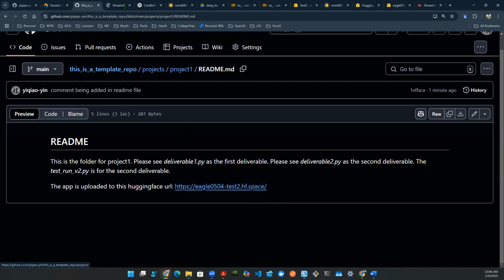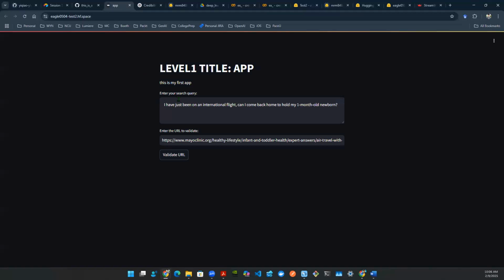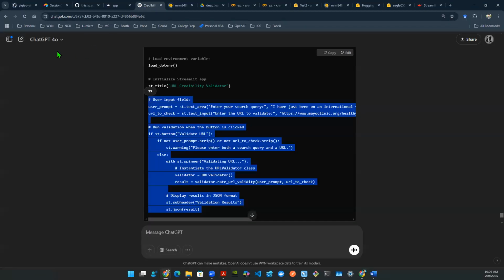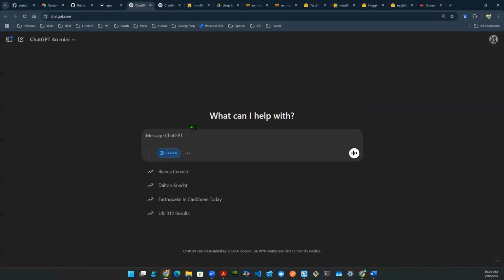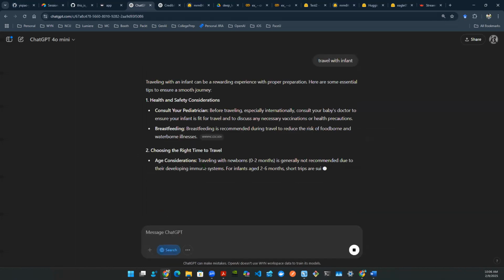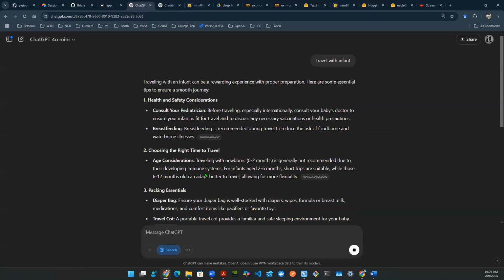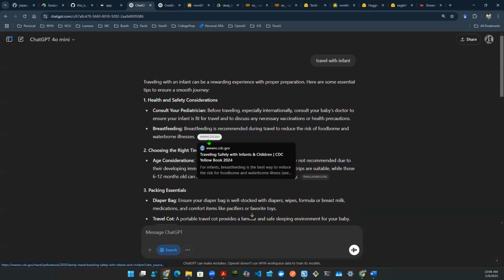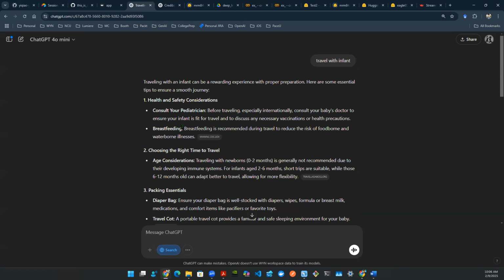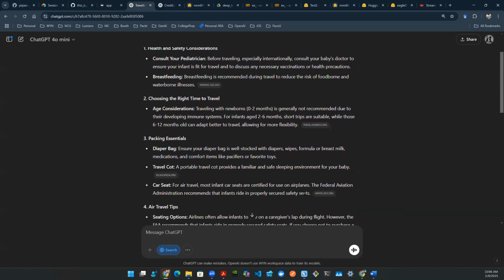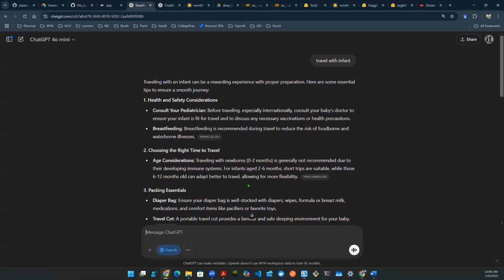So I'm gonna open this link, and then it's gonna say this app is like this. Great. Now what I'm gonna do is go to ChatGPT, do a search, right? For example, I can say travel with infant, and then since this is a search, it's probably gonna give me some sort of links, right? Now, these links are going to be a little bit different from Google links because ChatGPT doesn't have the same licensing and partnership with Google search engine, right? So these links might be a little bit different from what you saw on a Google search. So that's why we're here, right? That's what we're talking about, right? Which one is good, which one is bad, right?